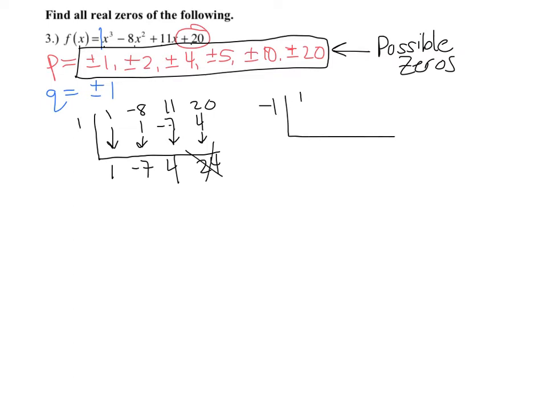I'm going to try negative 1. Again, leading coefficient comes straight down. Then I take that times the number I'm evaluating for and put it in the next column. I add straight down. I multiply these two and put it in the next column. I add straight down. I multiply, I put it in the next column, and it looks like I'm about to get lucky. I do in fact get 0, meaning that negative 1 is an actual 0 of the function, or an x-intercept.